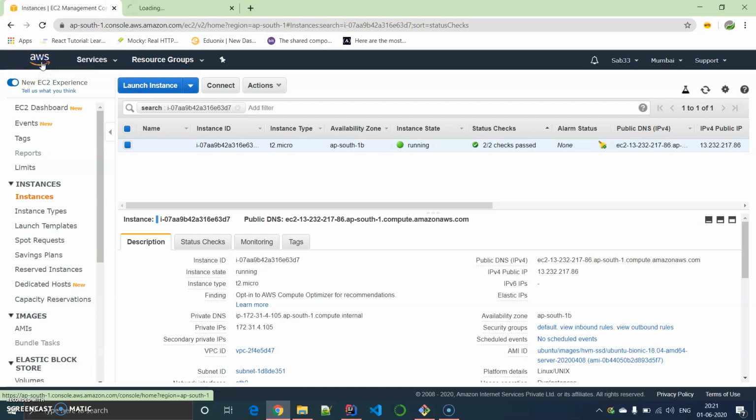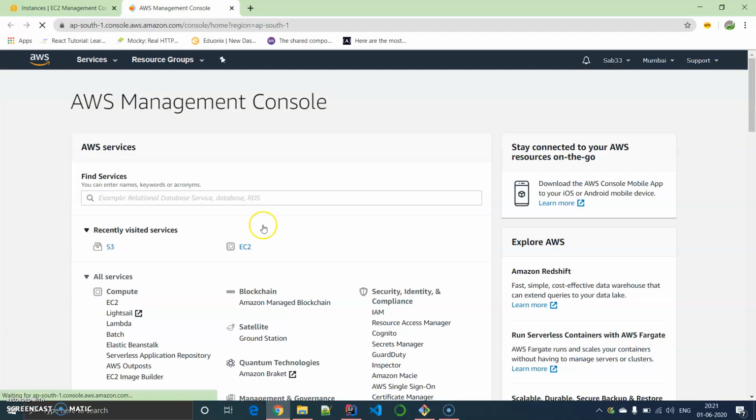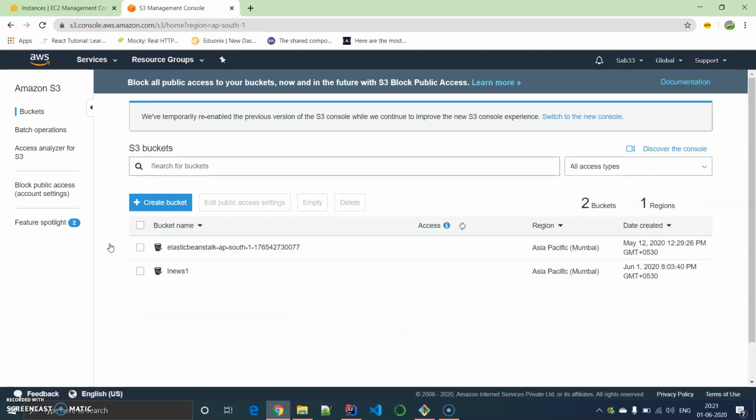Let me go to the AWS homepage, the management console, and let's select S3. As you can see here, I have already created one bucket. The creation step is pretty simple.